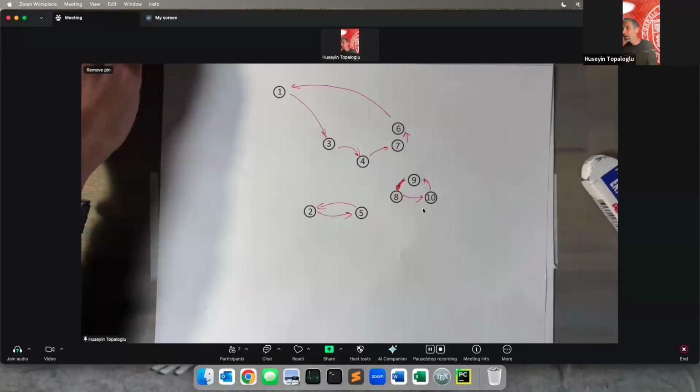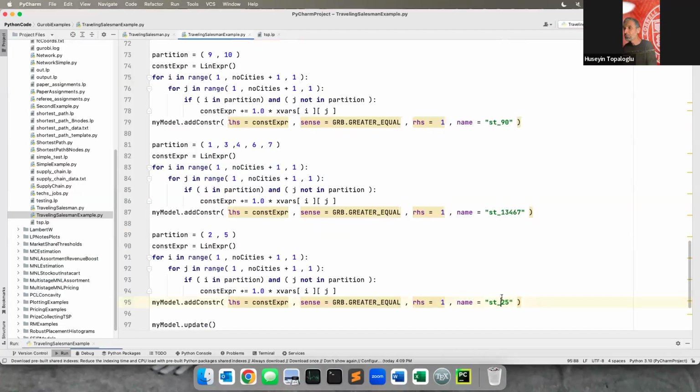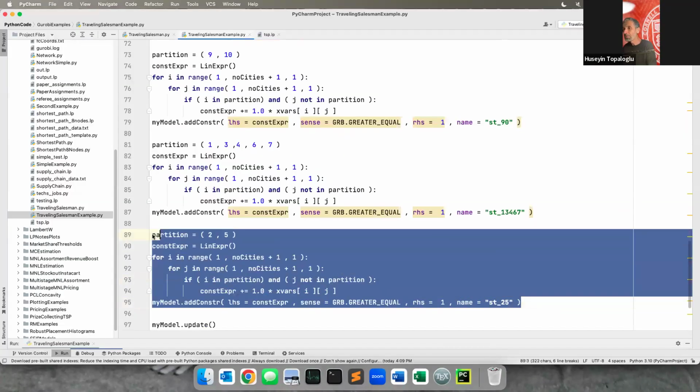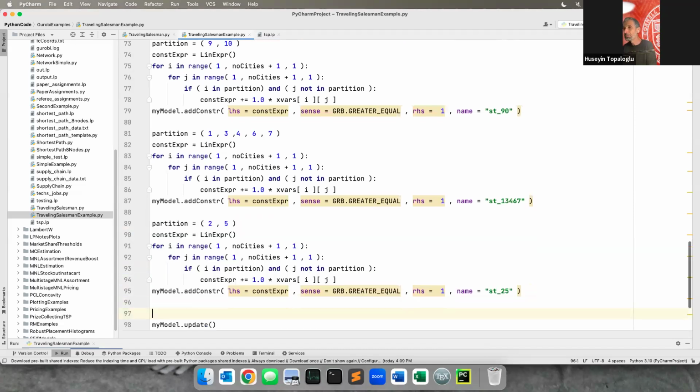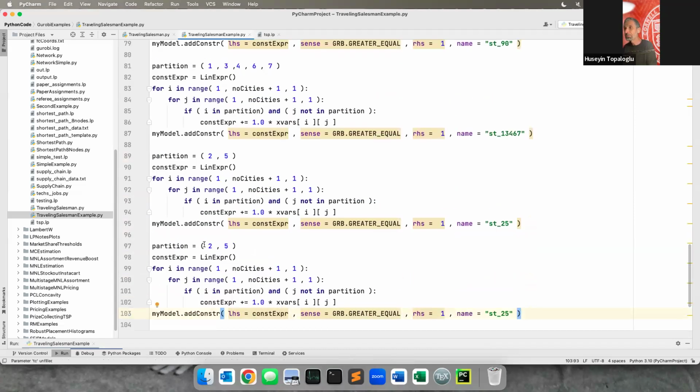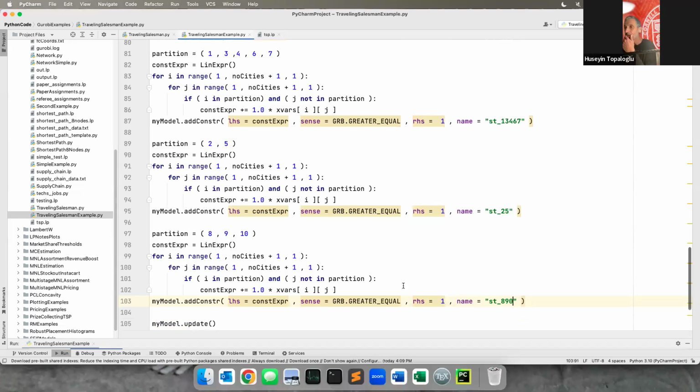And we have another subtour that includes cities 8, 9, and 10. So our partition is 8, 9, and 10. Good.